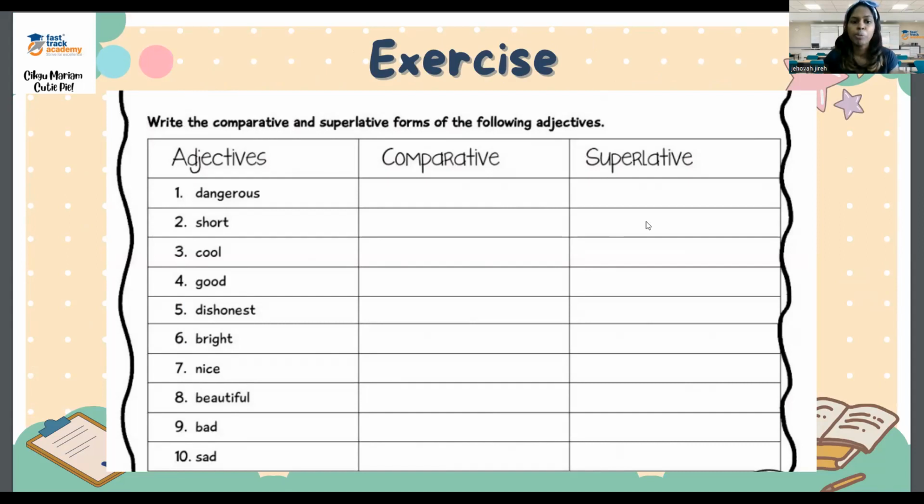Okay. So look from number 1 to number 10. Write down the comparative and write down the superlative. Remember, comparative is when you compare two nouns. Superlative is when you compare one noun to many, which means you are saying that is the best. All right. Okay, so take some time. Just remember, comparative means you have to add er or the word more, and for superlative you have to add the word est, or you can just say most.